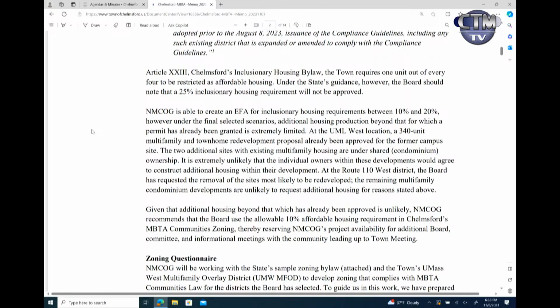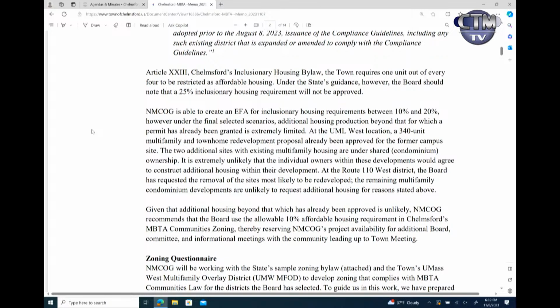So Chelmsford has seen housing production, but not at the rates that inclusionary zoning at a high percentage, like 20 or 25%, would require. And I just want to raise to your attention that the state will not allow us to submit an MBTA community zoning overlay that includes a 25% affordability. The reason is that when you require 25% affordability, it effectively renders the ability to develop those parcels inert, because it doesn't pencil out from a development standpoint.